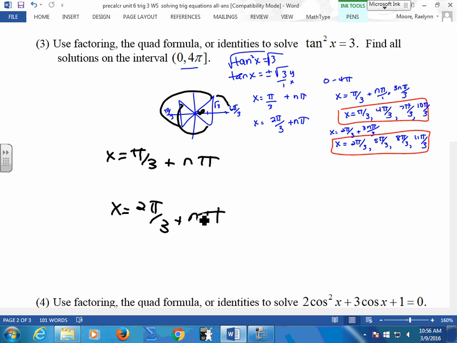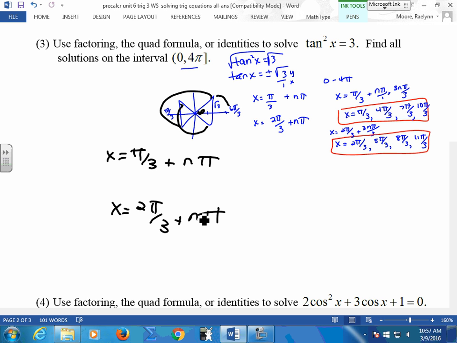How many triangles do you see? 2. All together? 4. So if I have 4 angles from 0 to 2 pi, how many should I have to 4 pi? 8. I should double it. I should times it by 2. Wait, now, so there are 4 in 2 pi? You told me. There's 4 angles.